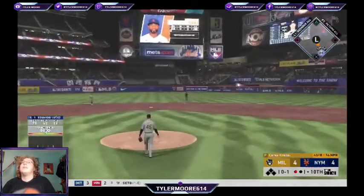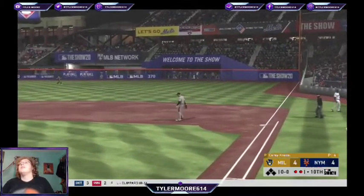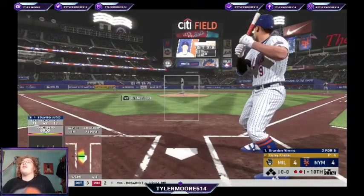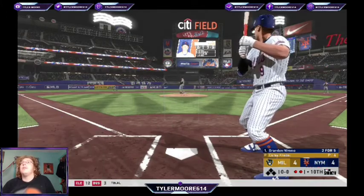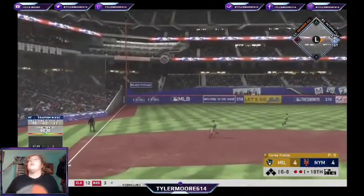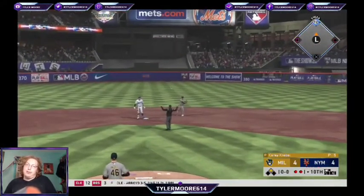Hit back up the middle. Scooped up. And the off-balance throw beats him at first, and that's a tough play. The right fielder, number 9. Digging in, Brandon Nimmo. He's looking for his third hit of the ball game here. First pitch coming, here it is. This is hit the other way out toward left field. And this is down for extra bases. And there's your winning run moving into scoring position.